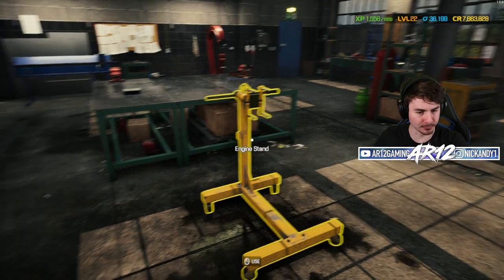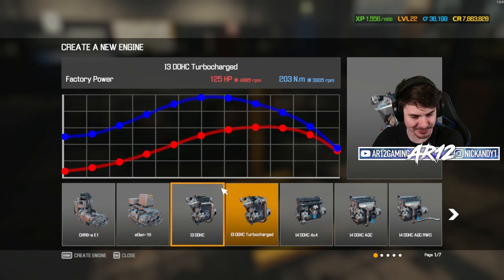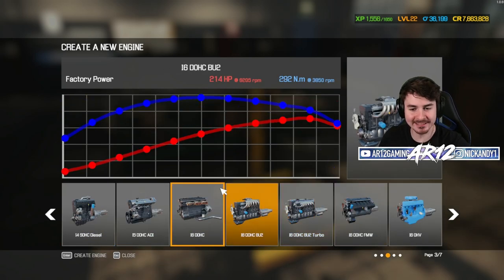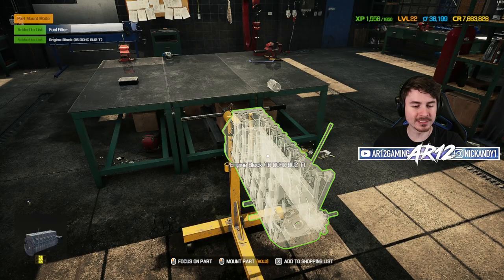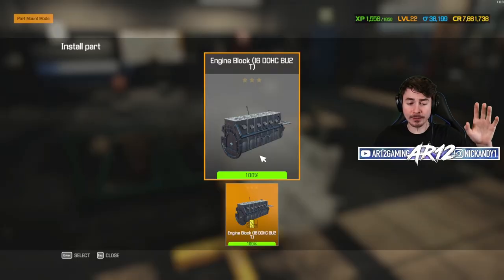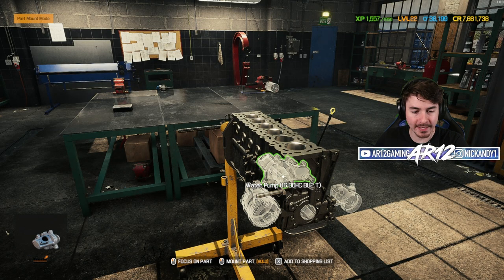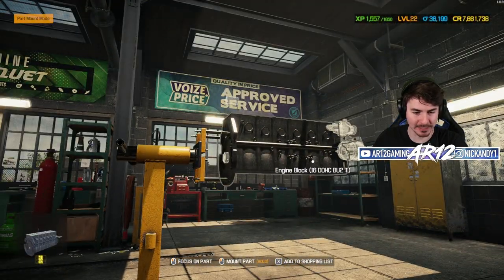Let's head into this other room and over to our engine stand and create a new engine. This is our 2JZ with a turbocharger strapped to it. That is so cool. We've now got to rebuild this engine completely. As we've done in the past with our vehicles, I want to actually max upgrade this thing. I want to see how fast we can make this car.